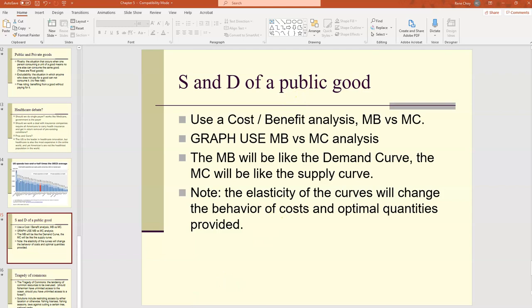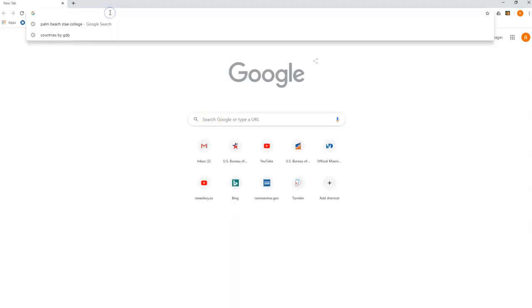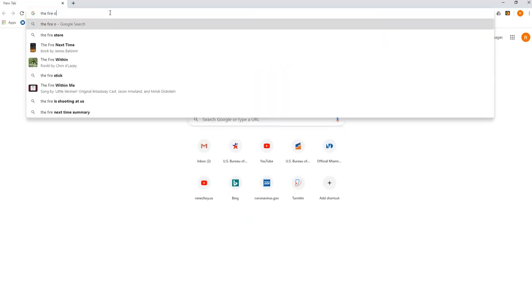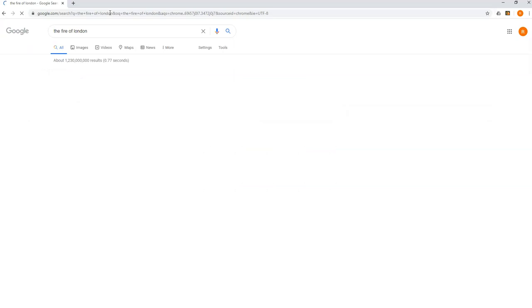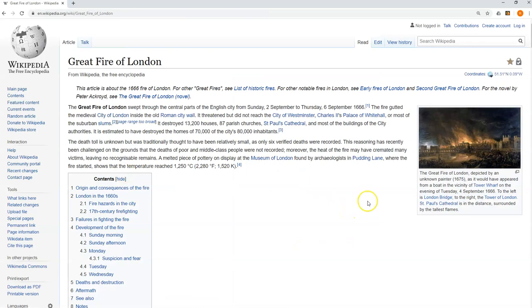And I want you to quickly go through this experiment with me, and let's talk about the Fire of London. All right. Now, the Great Fire of London happened somewhere around September 2nd to September 6th of 1666. All right. Now, the Great Fire of London exposed the necessity for firefighters. So I want you to think about the way, again, something goes from being private to being public.